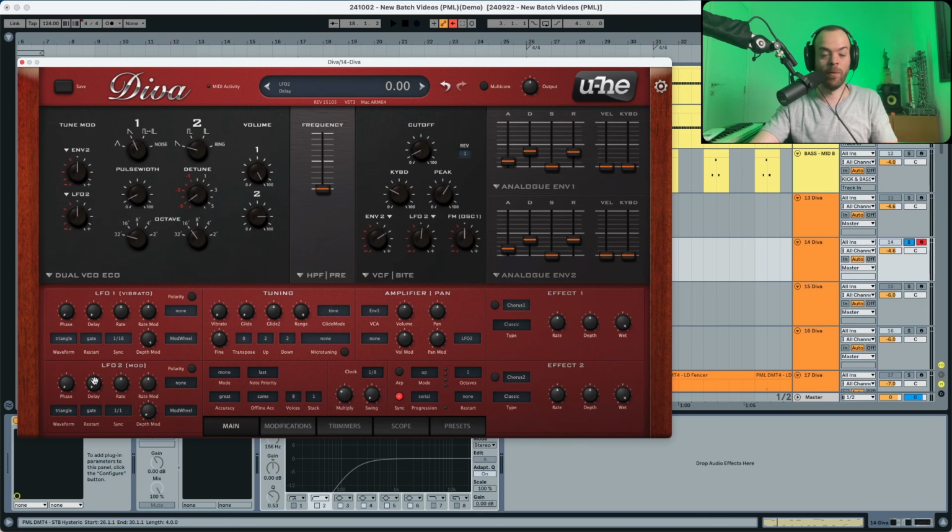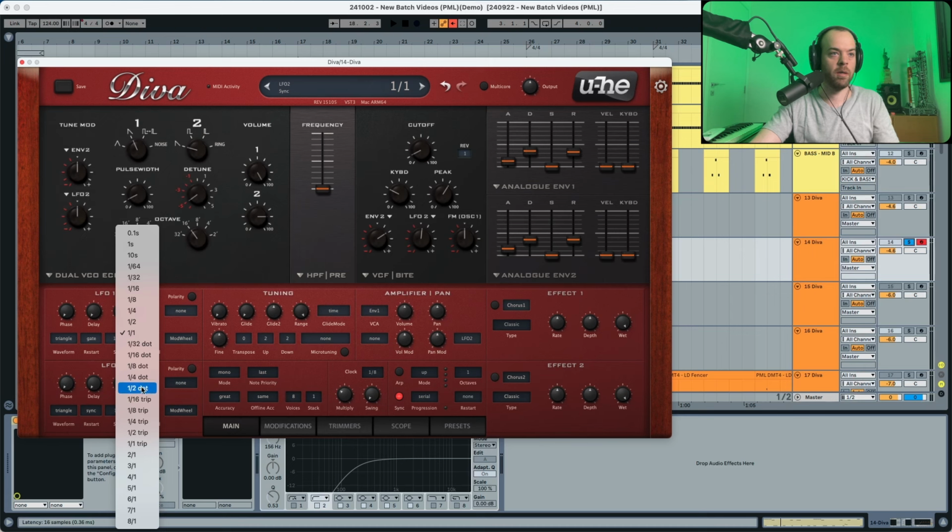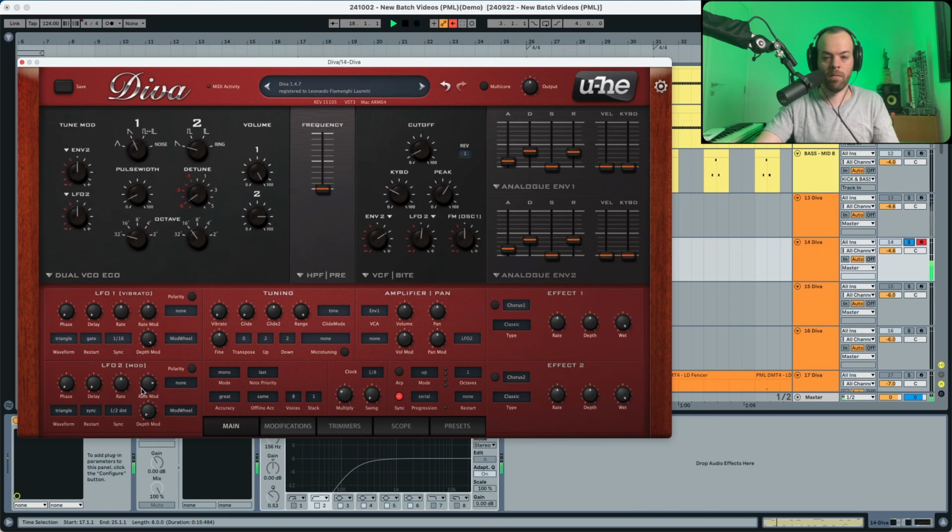So in LFO2, we're not going to do anything over here in the phase, delay, and the rate. We're just going to pick the rate mod and put it a little bit up. That pretty much shapes the rate that we set over here. So if we set a rate of 0, this is going to modulate the rate that we've set. And now we're going to choose a triangle sync, because this is going to sync along with the project. And we're going to choose a 1/2 dot. As we don't want this to be controlled by the mod wheel, we're going to leave this depth mod all the way down. Just so you can listen to it a lot more intensified.